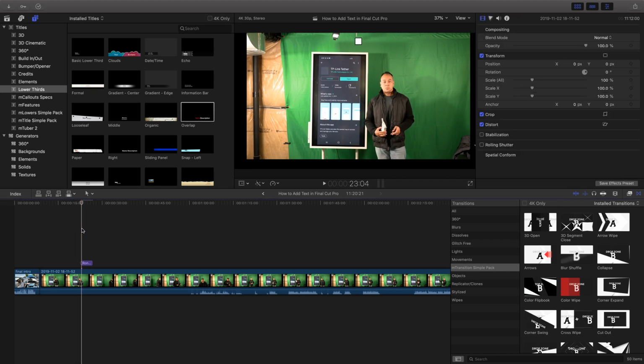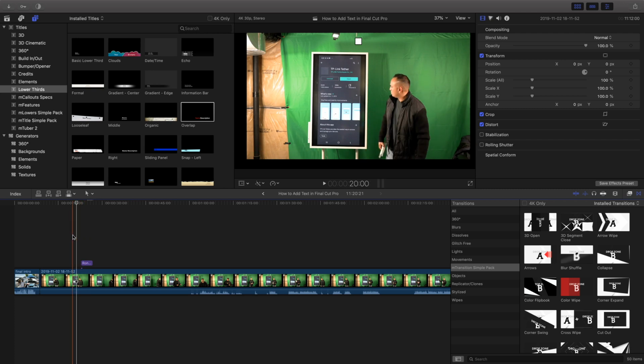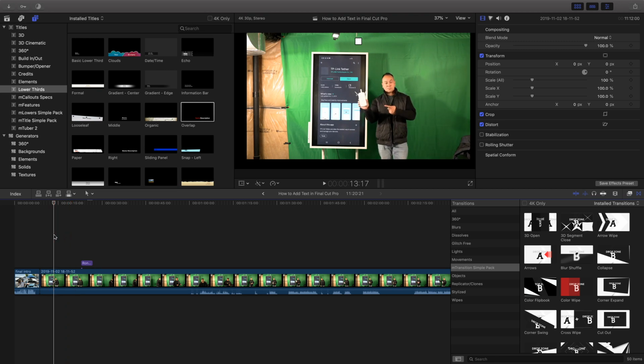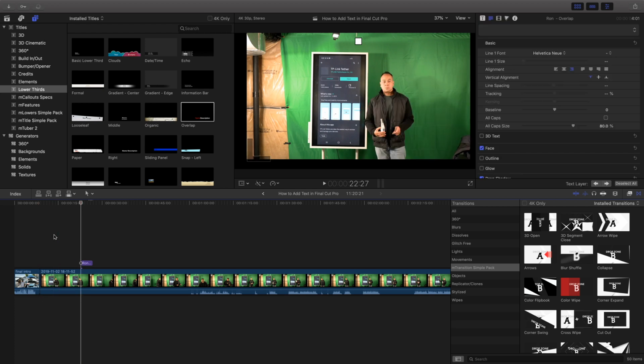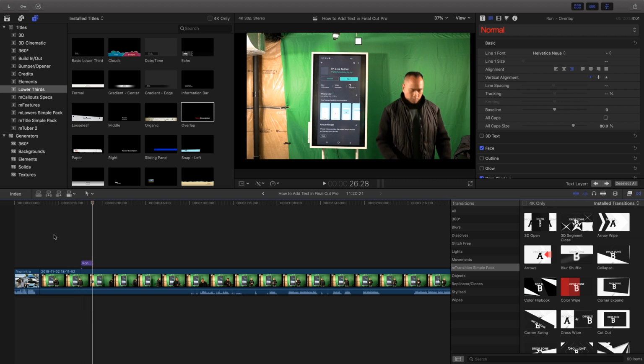So we can replay this and see how it looks. What I like to do is just press the spacebar, and if anytime you want to advance forward or back to the next clip or the next action in the clip or next adjustment, what you can do on your keyboard is just press the up arrow. Watch how I put my mouse over here to the left, and now I'm going to click the up arrow. Sorry, the down arrow is going to go to the next item that's within my timeline that has a change or another call to action or item or text.